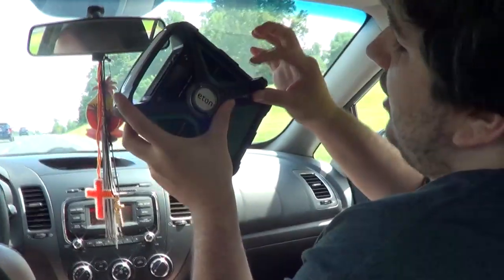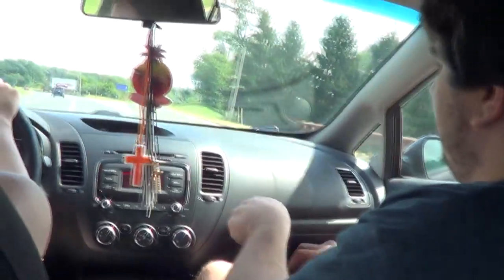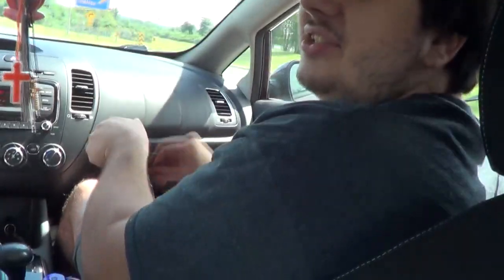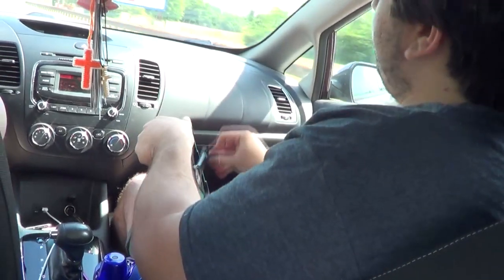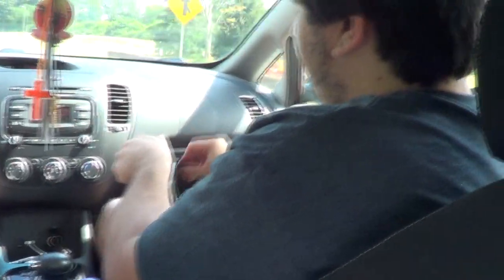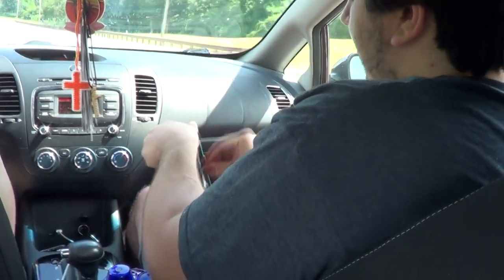But anyways, I have a problem with this already. This knob, because of how the black plastic pieces protrude out, kind of hurts my fingers a little bit. It's kind of challenging to crank it without hurting your fingers or at least rubbing up against it so hard. Here, you try. You see what I'm talking about.